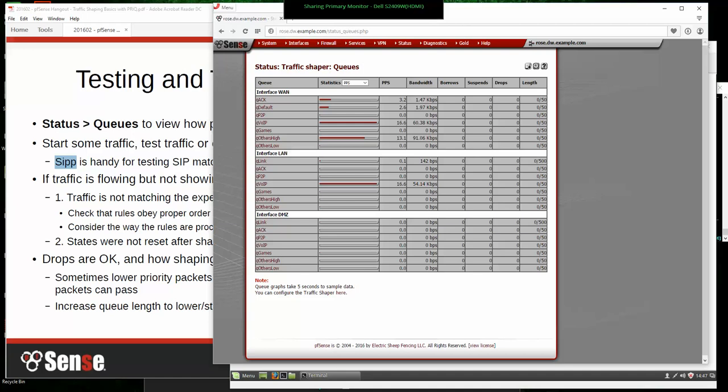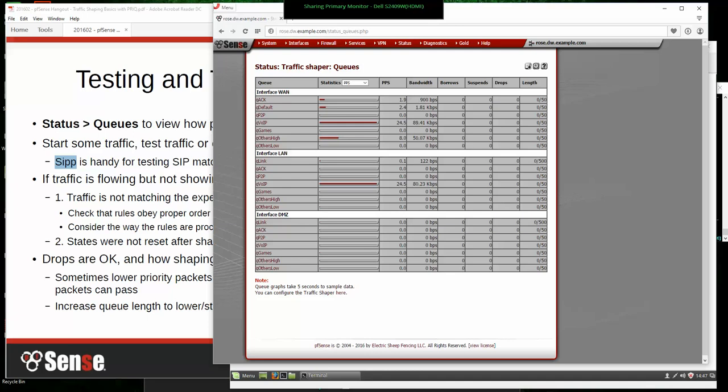And if you were to fire that up and you saw your traffic hit some other queue, like I mentioned, check your states, check your rules. If the traffic's in the wrong queue, it's either because it had an existing state, or it hit a rule you didn't expect. Whether that's because of the rule ordering, or maybe it just didn't match. It's hard to tell. But double check your rules. Make sure you've got all your rules set right.